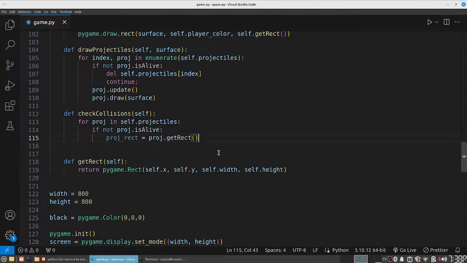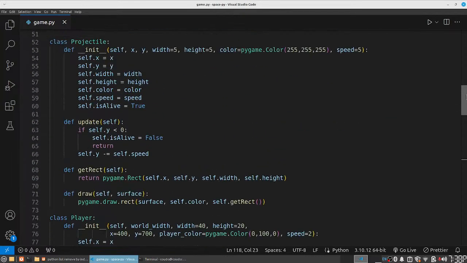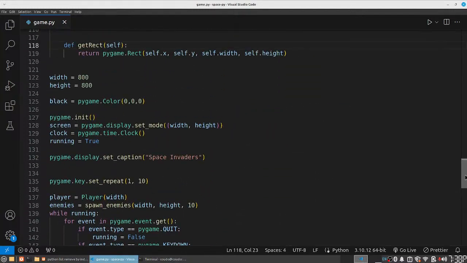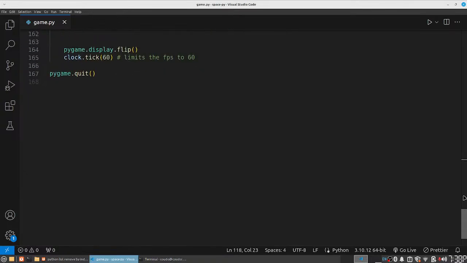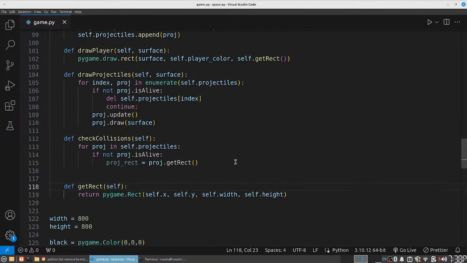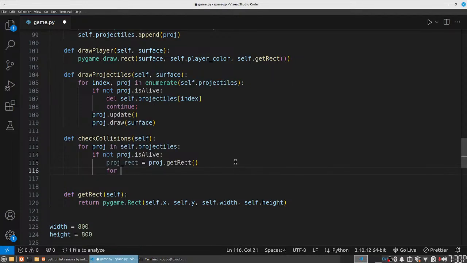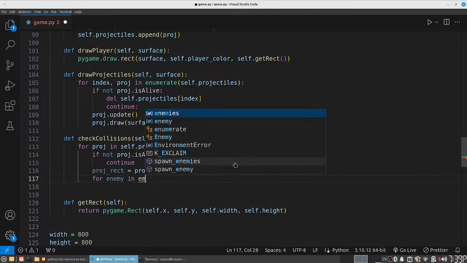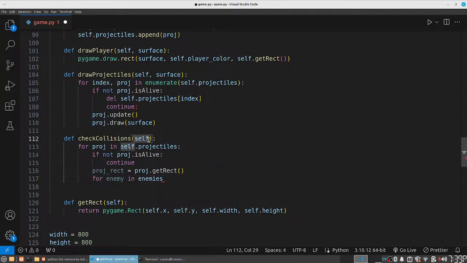That gives the rectangle of this projectile, and then we can see if the enemy is hit with another loop. So for enemy, we need to pass this in.